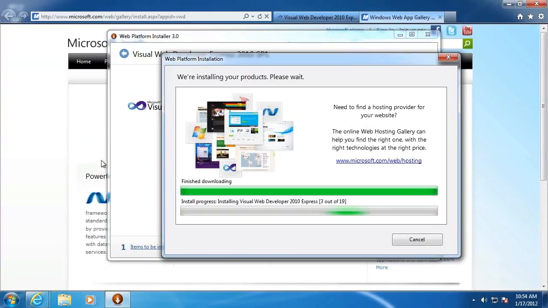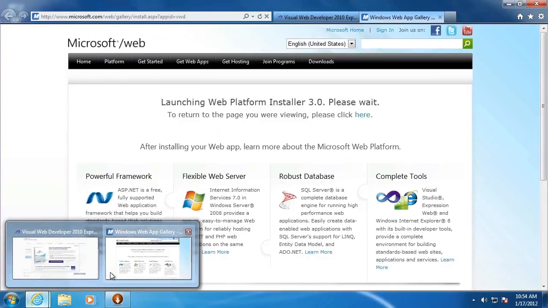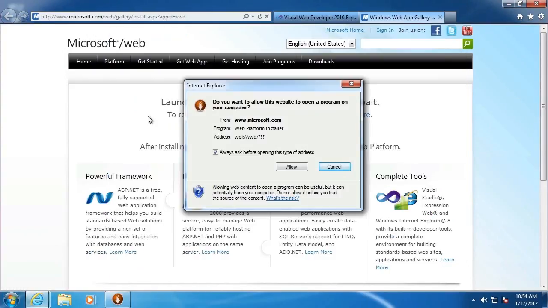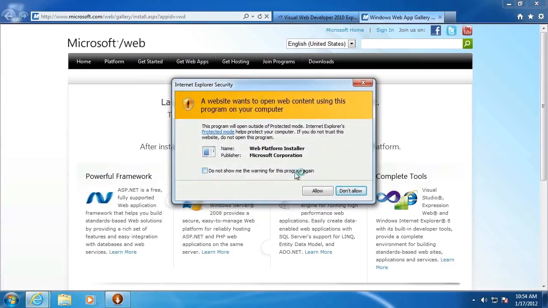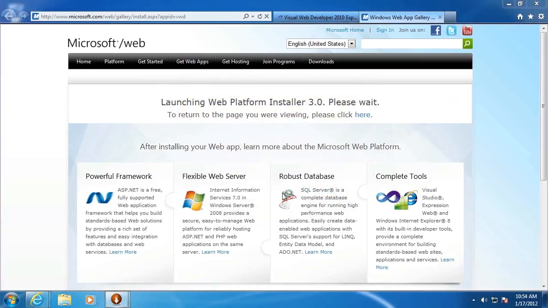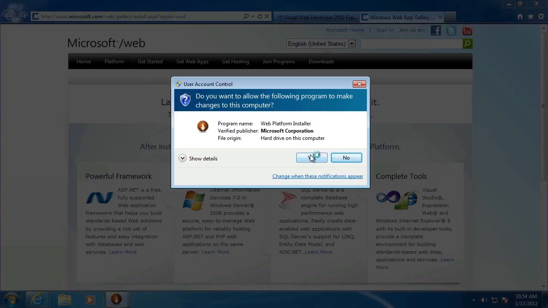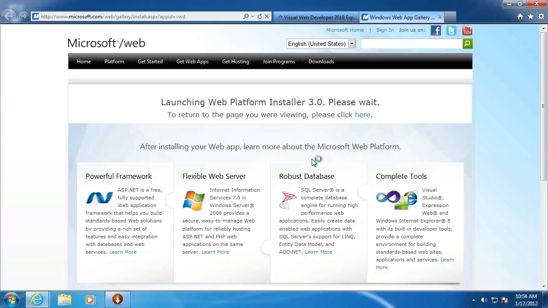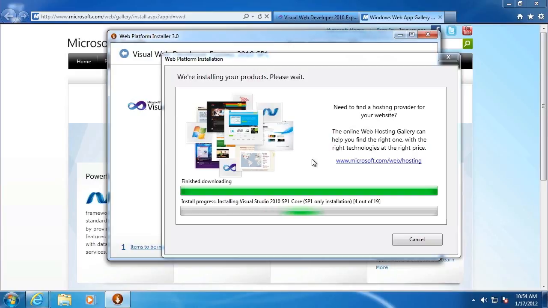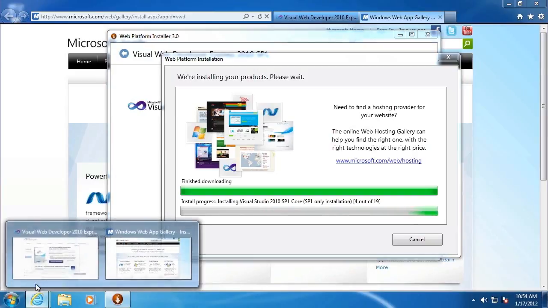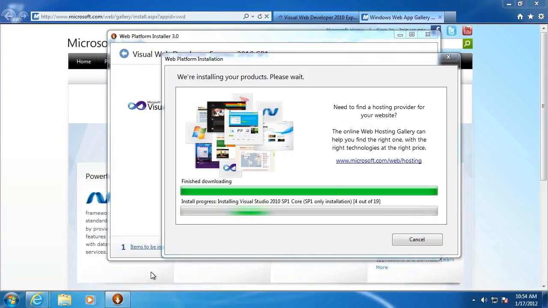Alright, sometimes when you see a flicker, that could indicate, like I noted earlier, that something needs to be given some permissions. I'm going to go ahead and click allow and allow. And then user account control, click yes. So just be aware that it can sit for a while. And if you're not quite aware of what's going on, if you don't look through the other windows that might happen to be open, you might miss some of these dialogues. So that happened to me once.